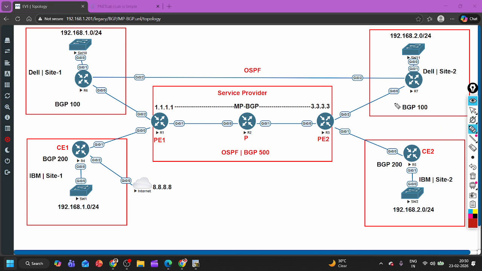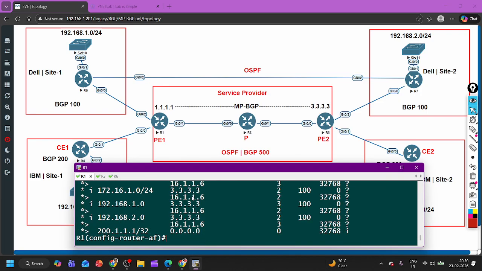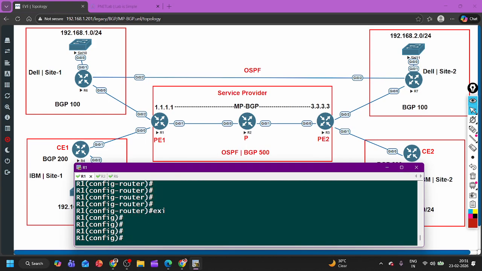With the help of a route map, where we can filter the prefixes. If the VRF is the same on both ends, it won't leak. Unless you are route leaking, it will leak to other people. With the help of a route map on R1, first of all I have to create an access list, right? Correct. To deny this 200 subnet and permit everything else. Correct.